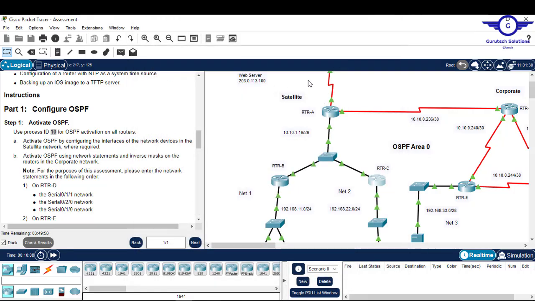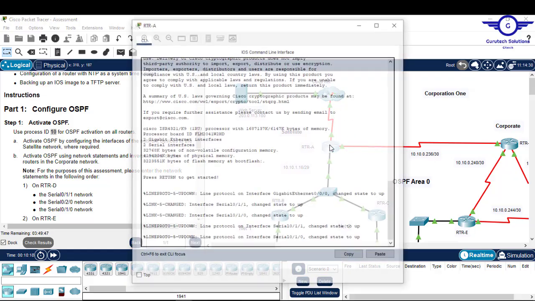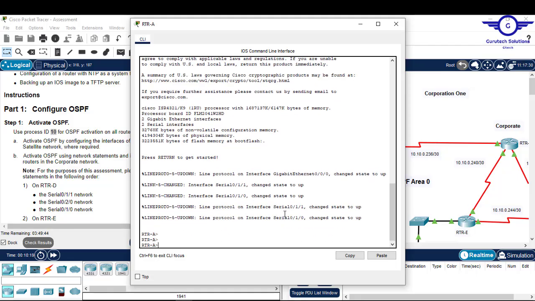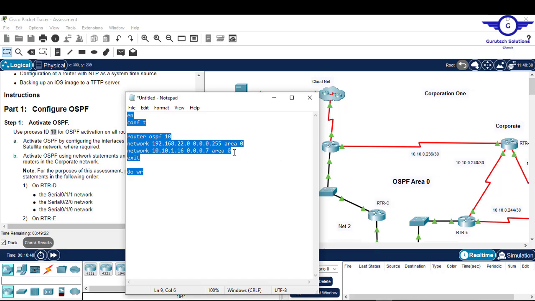I proceed to this router, which is connected to three networks, this one and the ones here. I click on it, enable, then come here and modify the networks.